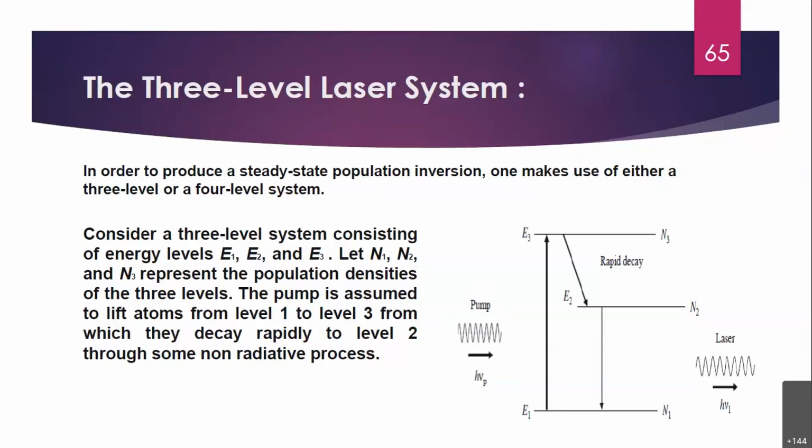But sir, if we are at level 2, then they should jump to level 3, no? If we are pumping continuously and they are triggered to go down, then they should jump to level 3, right? Yes, because we are supplying more energy. Then why are they coming to level 1? No, they are not coming to level 1. If you are supplying energy to level 3, fine, they are there, but they can stay only for a certain time according to the lifetime of that level.